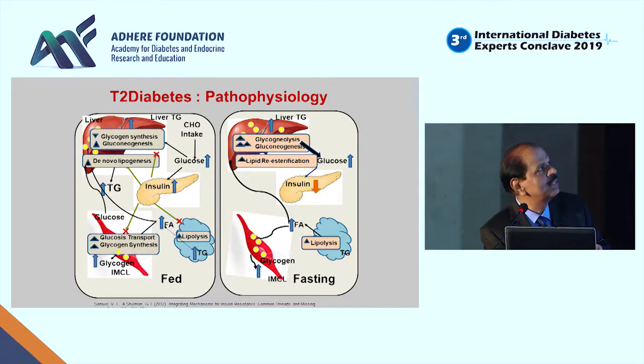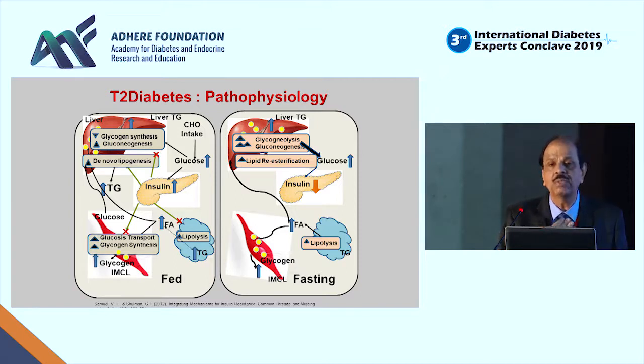So therefore, there is decreased glycogen content, increased gluconeogenesis, but the fat synthesis continues. And of course, the food can't enter the liver because there is a sort of insulin resistance. And the same thing happens in patients who are in a fasting stage because there is no insulin, there is more glucagon. And whenever the glucose does not enter the cell, it gives a signal to the brain that we are not getting food because the glucose doesn't enter the cell.